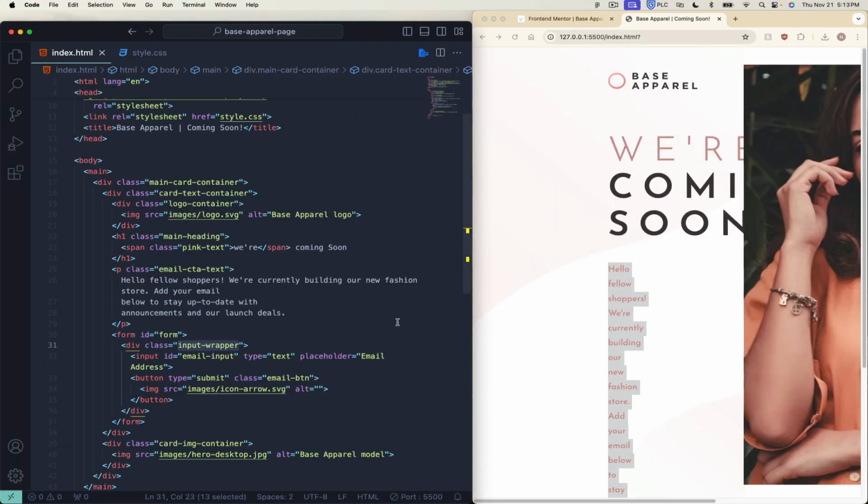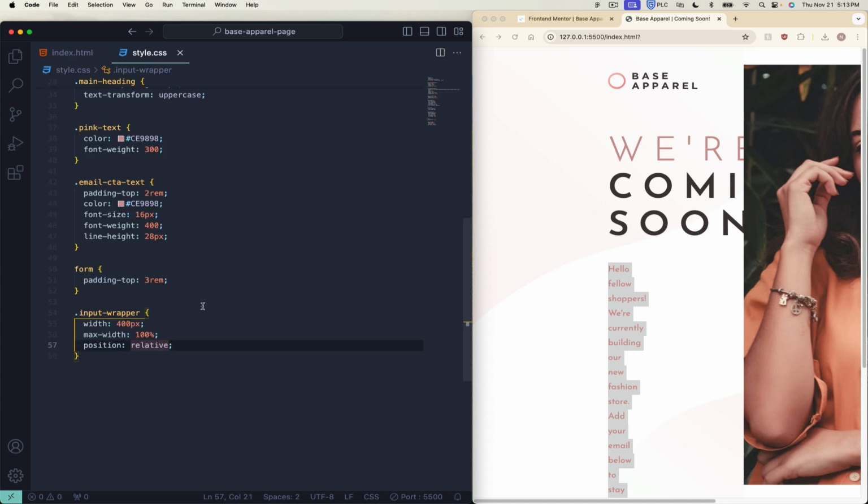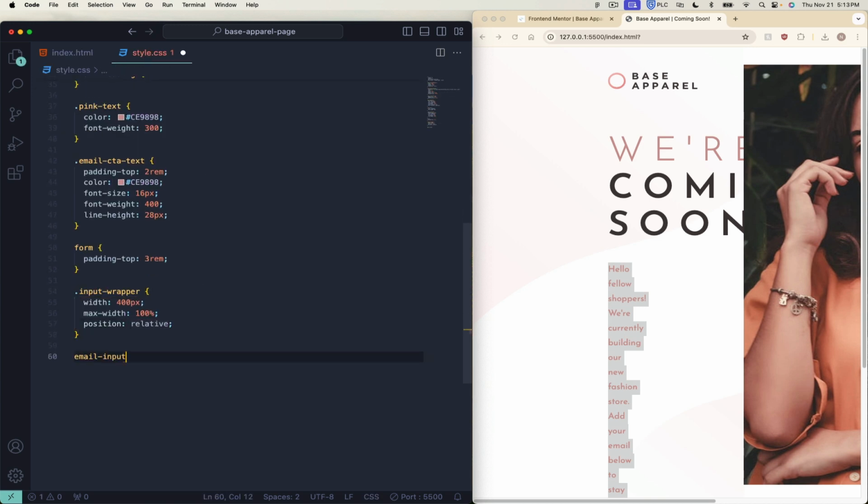So let's keep going down to the actual input itself. Let's grab our email input. We can use that ID to style as well. So put email input with our little hashtag for IDs, our ID selector, and let's say width 100%.